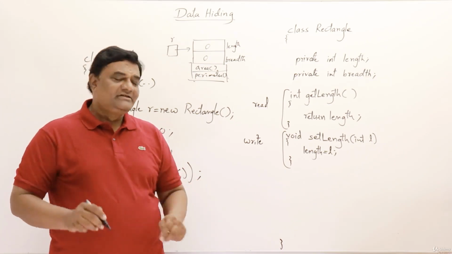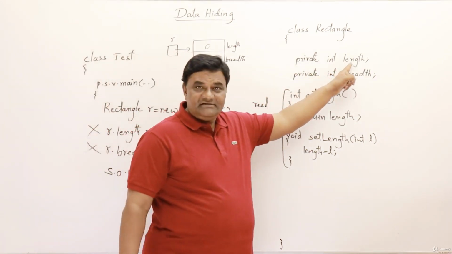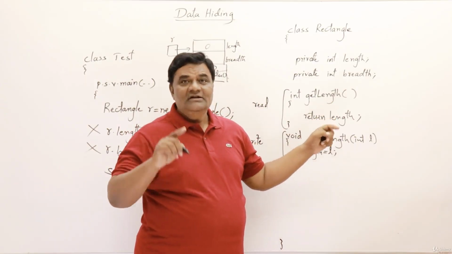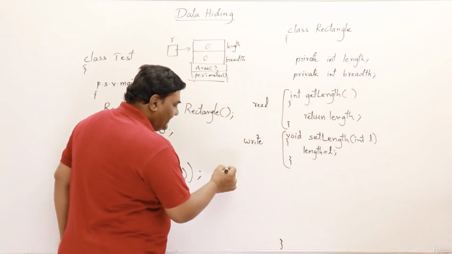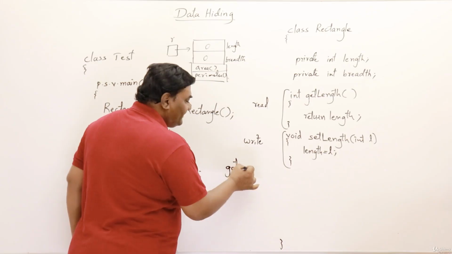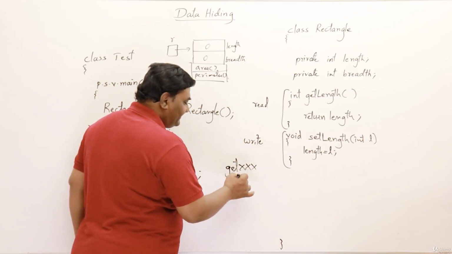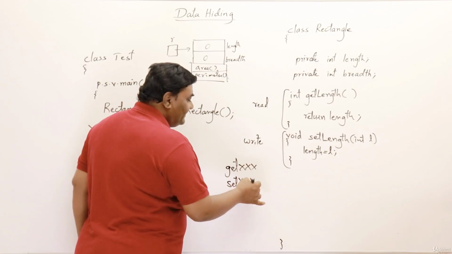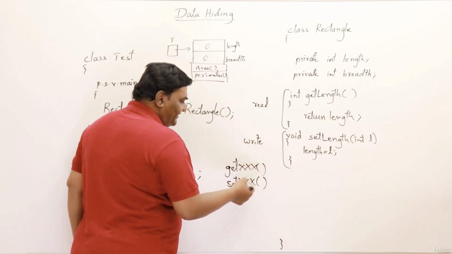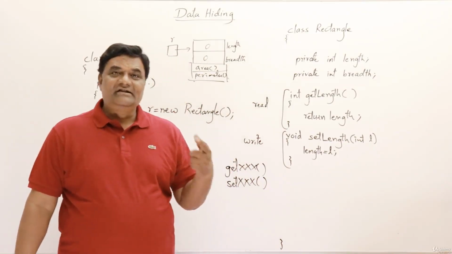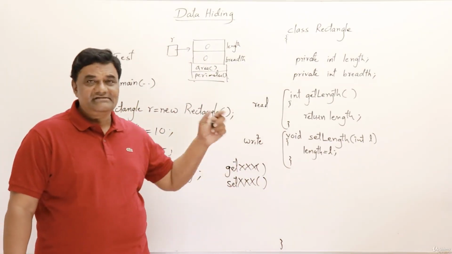So how we write these methods is we use the property name length, right? And for that we write get and set methods. So for any property we write get and whatever the property name is, so getXxx and setXxx, whatever the property name is. These are famous, getX method and setX method, or getter method and setter method. They are famous with the name getter and setter method.